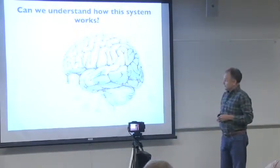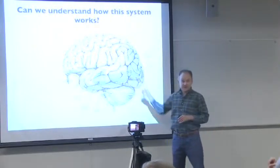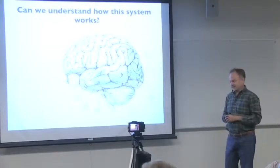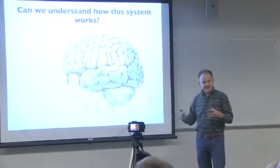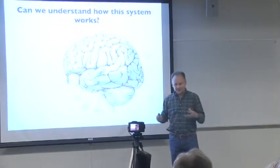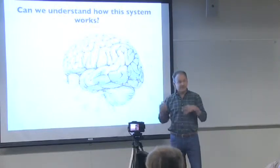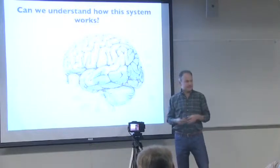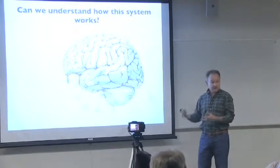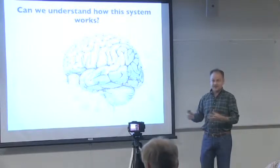A lot of what we know from neuroscience is based on putting electrodes in the brain and probing what the neurons are doing, exploring the system a little piece at a time and building up a lot of data, trying to figure out what these neurons are doing. The approach we take in my own lab is more of a top-down approach, trying to formulate theories of what we think might be happening in this system, based on first principles, based on mathematics, basically computational principles, and then working together with experimentalists to see if that's actually what is happening.